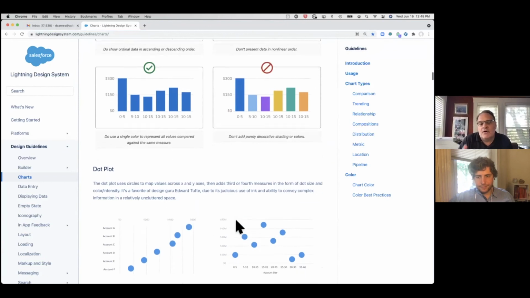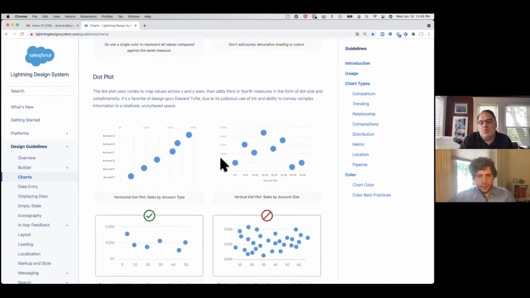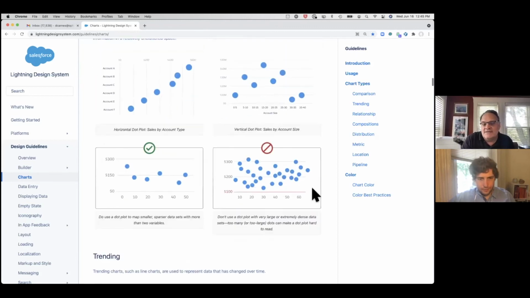So there are some guidelines here. What's a good use for a scatter plot, what's not a good use for a scatter plot. In this case, there's just too many data points. And I think I've gotten caught with that, with too many data points on my scatter plots. And it's hard to make sense of what that's telling us. But with a smaller data set, there might be more meaning.